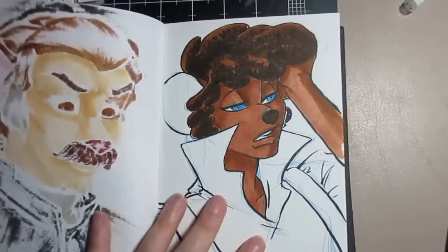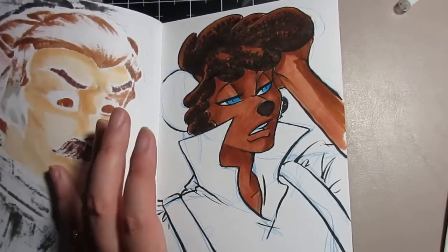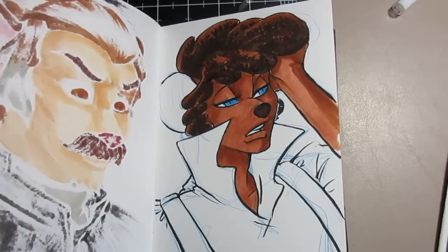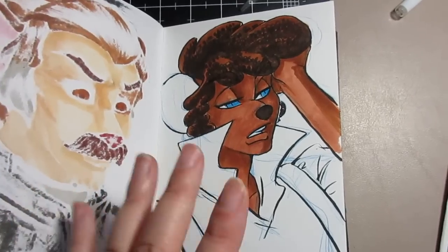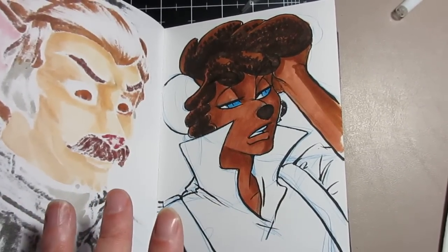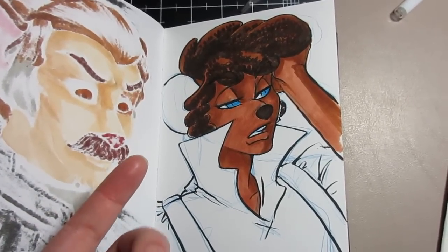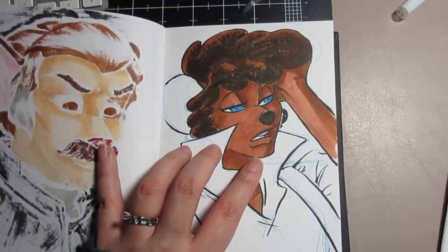And then I started making mistakes. The problem was I thought I had the right colors for Liz Rain because I was going off my swatches, but my swatches are on marker paper and this is not marker paper. So the ink absorbed a lot quicker than I expected it to, and I didn't move my marker fast enough. And with the flesh tones, I tend to work slower because I try to layer and blend. So he ended up a lot darker than he should have.